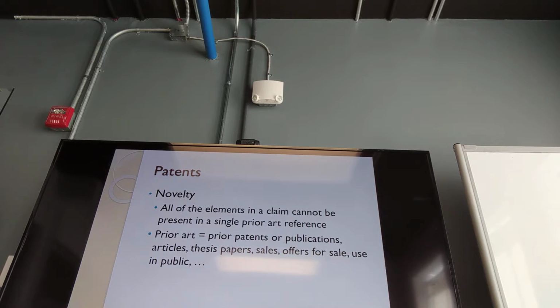You've got to have some logic. If you're going to add, say, a social media conduit, and that's your novel feature over the old technology, the examiner is liable to say, well, people are adding social media conduits to everything. It's part of the API. That's obvious. That would be considered obvious. You'd have to have a little bit more.